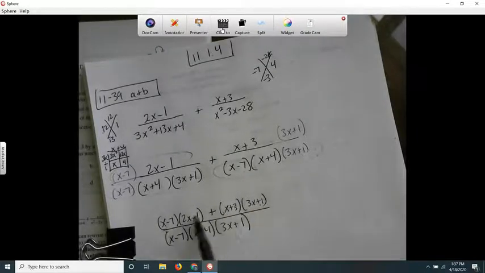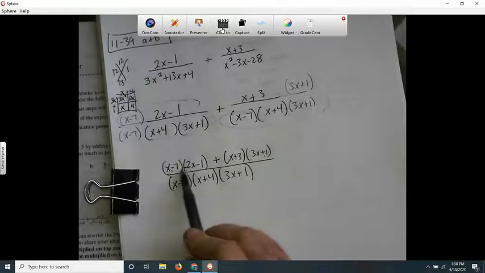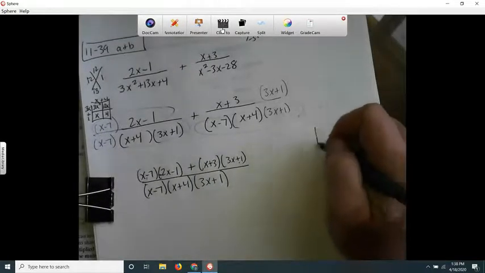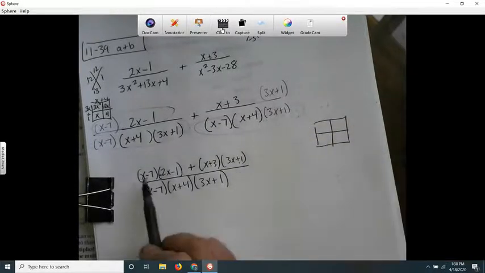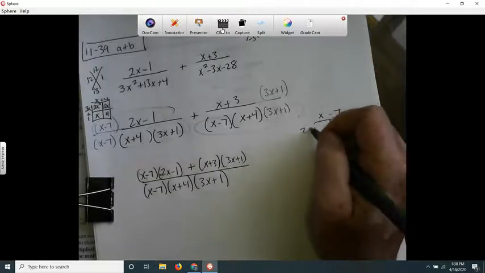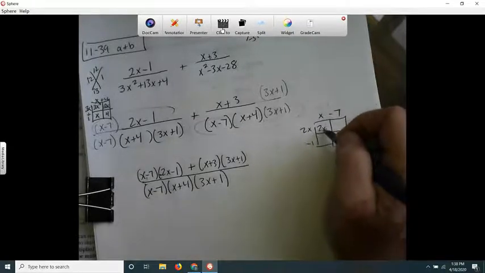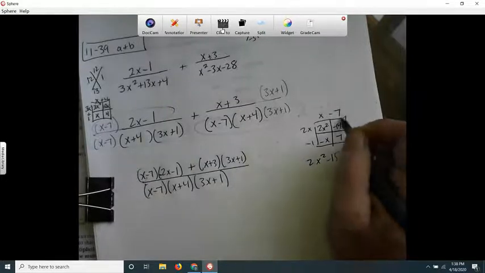So now I have to multiply these out because I want to figure out what happens when I multiply these out and combine like terms. Perhaps I can do some more simplification. So you can either use FOIL on these or you can use the little area model box. I'll do the area model box maybe on the first one. So if I want to multiply the binomials like that, it would be 2x times x is 2x squared. So this is 2x squared minus 15 because the 14 and the 1.